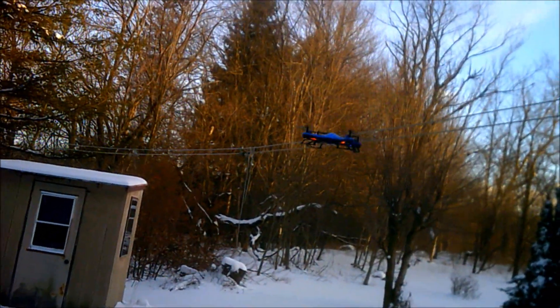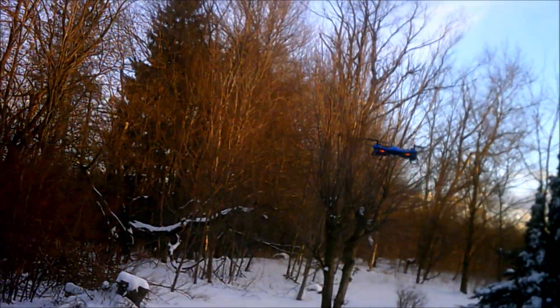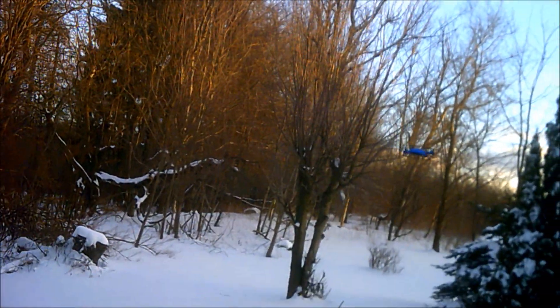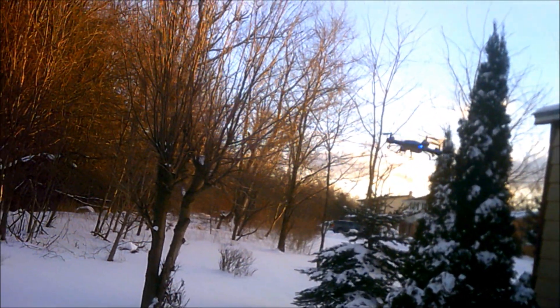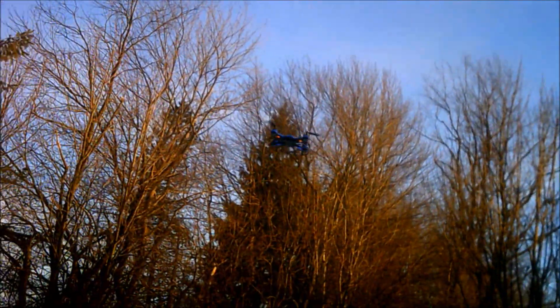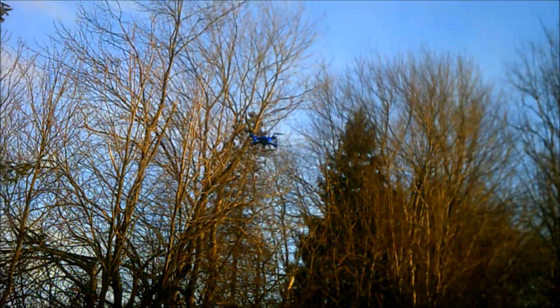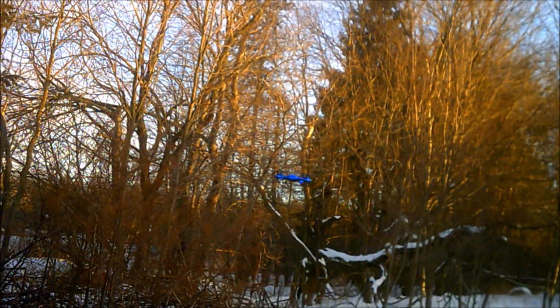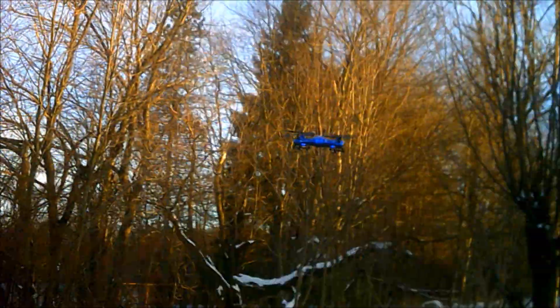Besides being landing gear, on this drone you have exposed gears on each bottom part of your propellers. If you look underneath them you'll see two gears — a large gear and a smaller gear. If you tip it, brush it, or hit the ground with those, there's a good possibility dirt, hair, debris, or whatever will get in there and you'll chew up your motors. They did give you two extra large motors which is good, but who wants to chew motors? So this also provides as gear protectors — gear guards if you may.